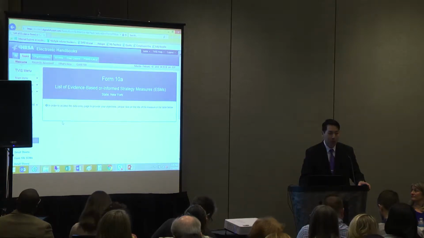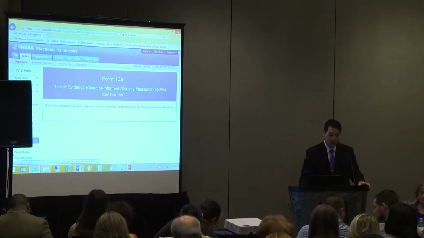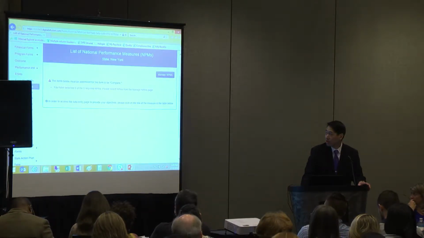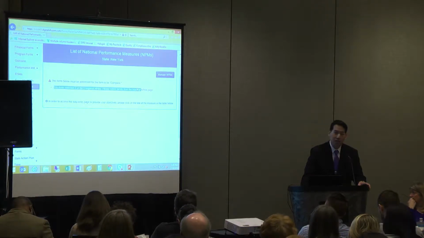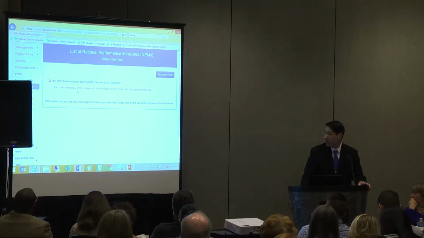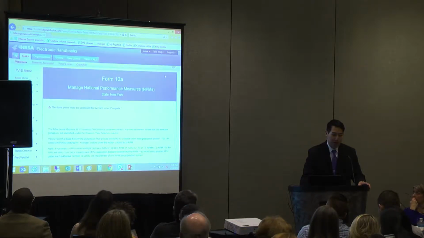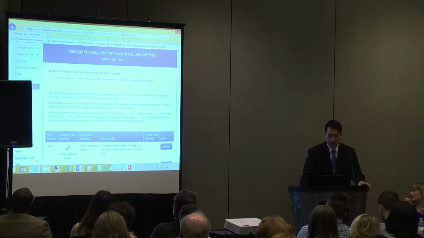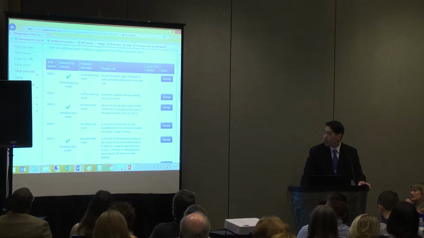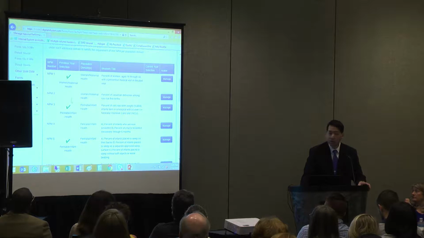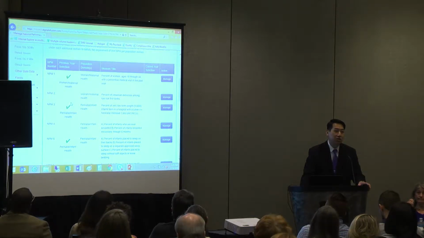To select national performance measures, you would go to the Form 10A National Performance Measure, NPM, form. As you can see here, since there are no national performance measures selected, just like you're accustomed to, the validations of the system let you know that you have not selected any of your 5 yet. So we have a Manage NPMs button here that you would click on. When you click it, it takes you to the Manage NPMs page, where you have a table that lists all 15 national performance measures, and to make it easier on you, a column that identifies which national performance measures you selected previously.